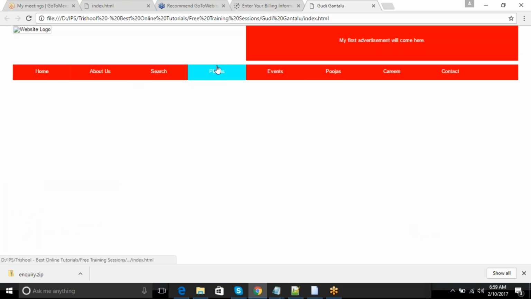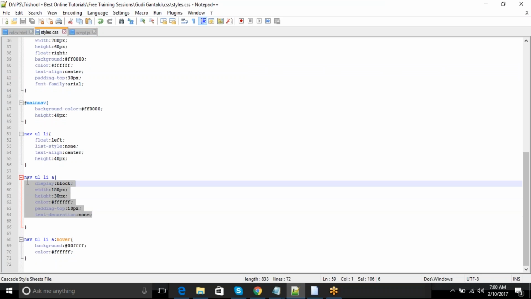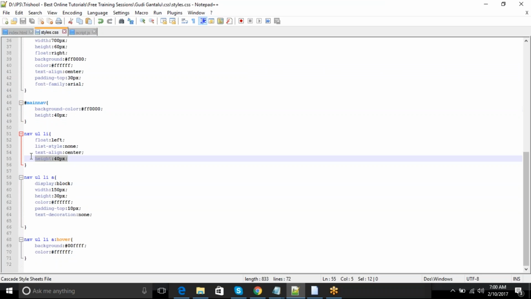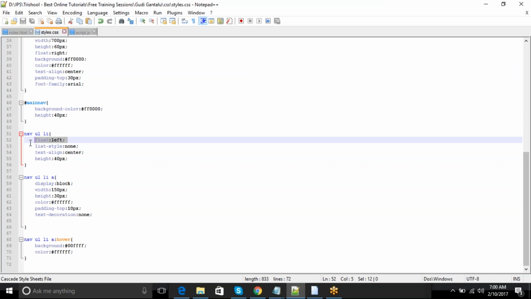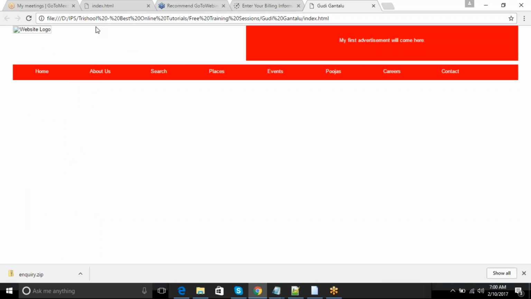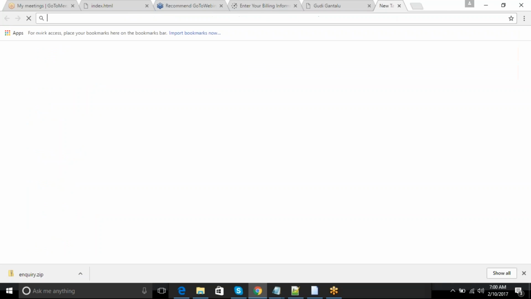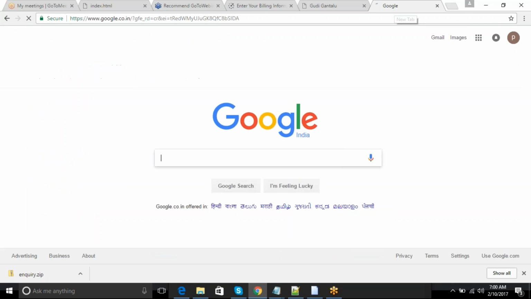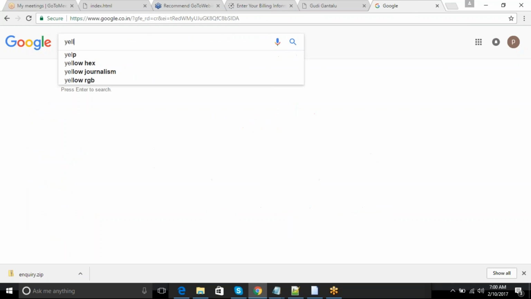On mouse over, as you can see, it changes beautifully. This is happening because I have given all the controls to the A tag: width, height, padding, everything. And here I've just provided a normal height for this one, and for this one a normal height. Of course, I've given float left. I told this one, just align float left, don't do anything else. That's what we did here, and now it's working wonderfully. I just wanted the yellow color, since it is the temple site, I used a combination of red and yellow. It's pretty symbolic. Yellow code.